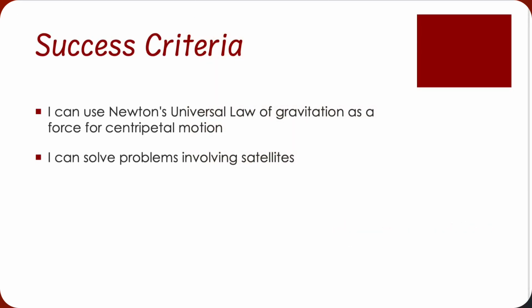In this video, I'm going to talk about orbital motion. I'm going to use Newton's universal law of gravitation and talk about satellites around planets. Like always, I'll start with some theory and then end with some solved problems. Please take a moment to read the success criteria of what I plan to cover.